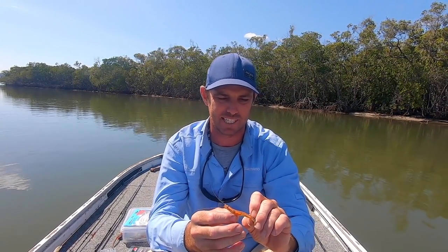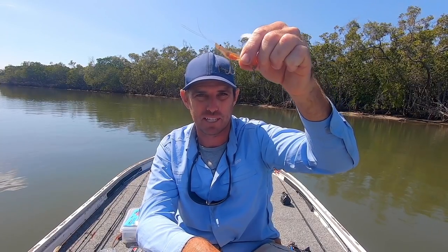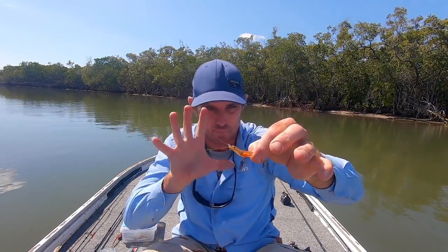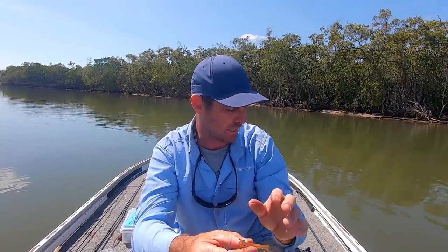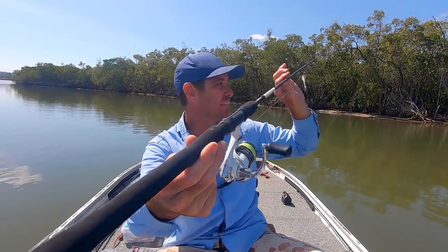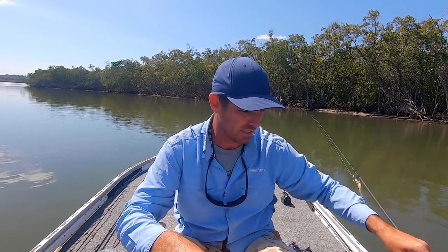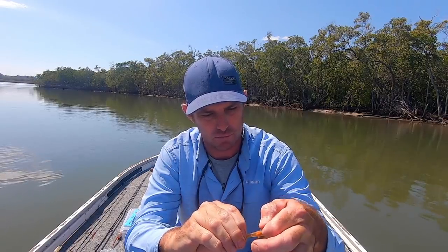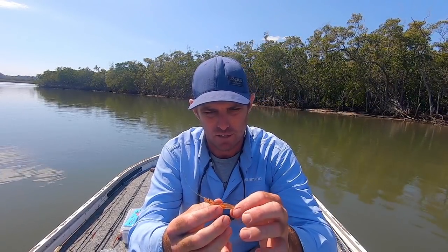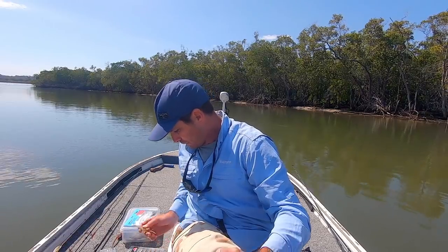I use a little hop-hop technique — the angle on the front of the prawn pulls it up off the bottom and then it has a great fading action back down, and the flathead come over and grab it. A little 6 pound setup — 6 pound leader, 6 pound braid on a 2000 or 2500 size reel and a 7 foot rod, a 2-4 or 3-5 kilo rod — is just perfect for these lures when chasing flathead and trevally. My mates have even pulled trevally trolling these things behind a boat.